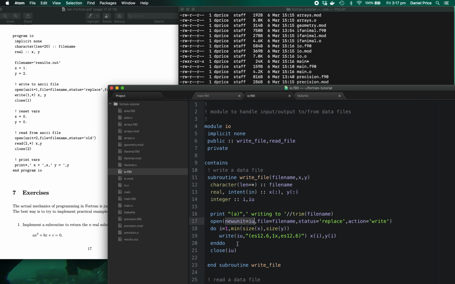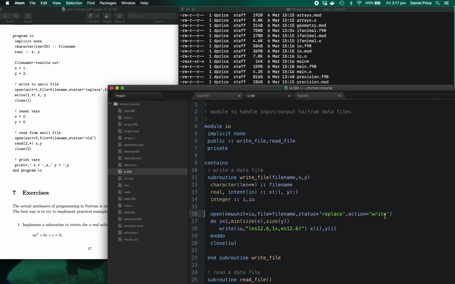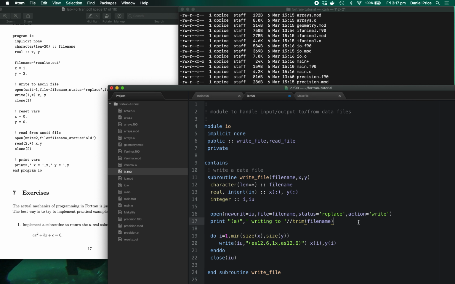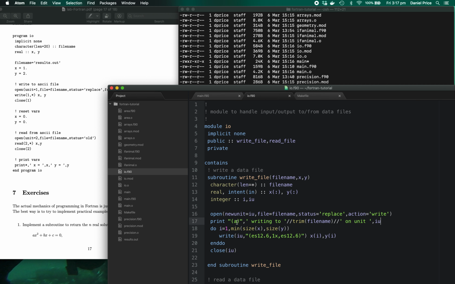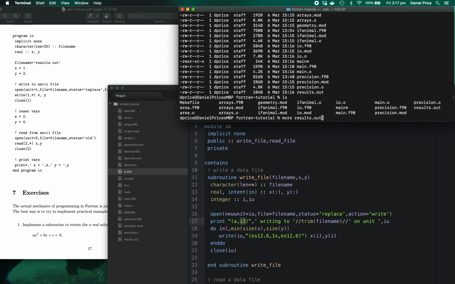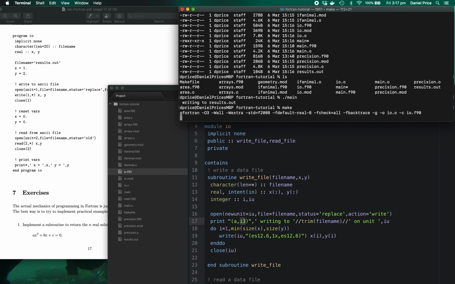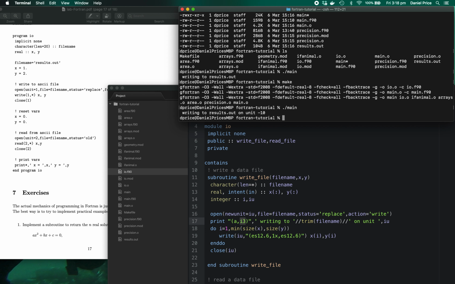is not being used. And we could, for example, move this print statement down a bit further, on unit ru, and we can see which unit it's going to be using, but it's going to select the unit for us. Now, because this is a string and this is an integer, I need to add the format code i2 here. Well, let's use i3, which is an integer printout with 3 digits. Okay, so let's type make, and run our program called main.